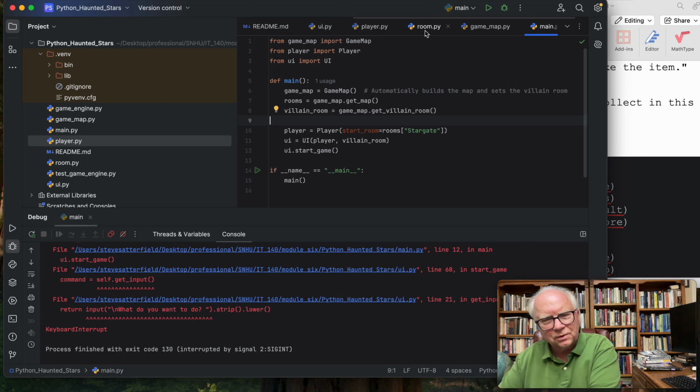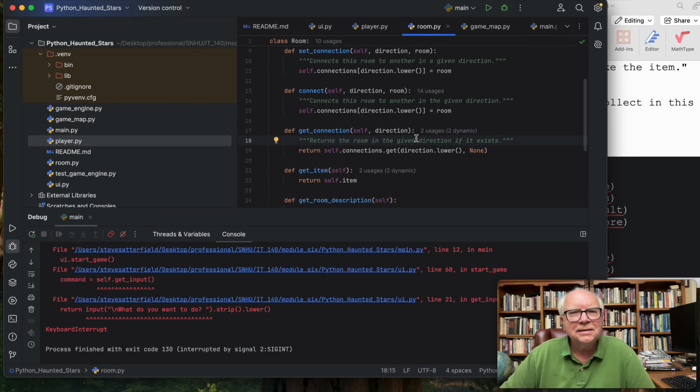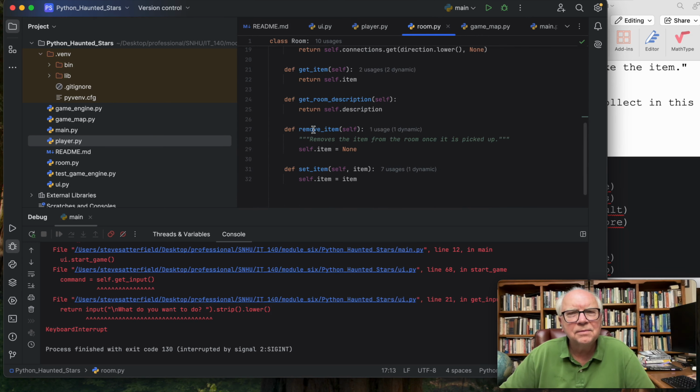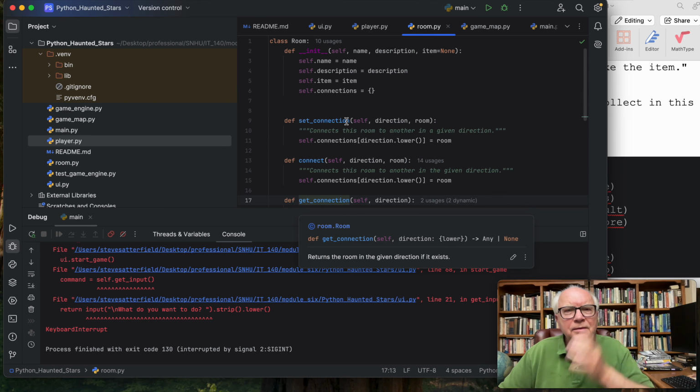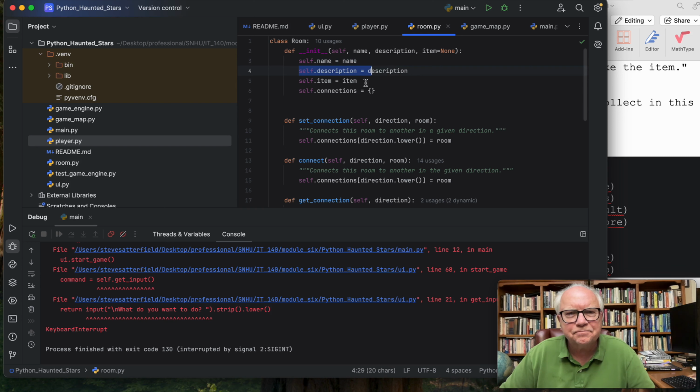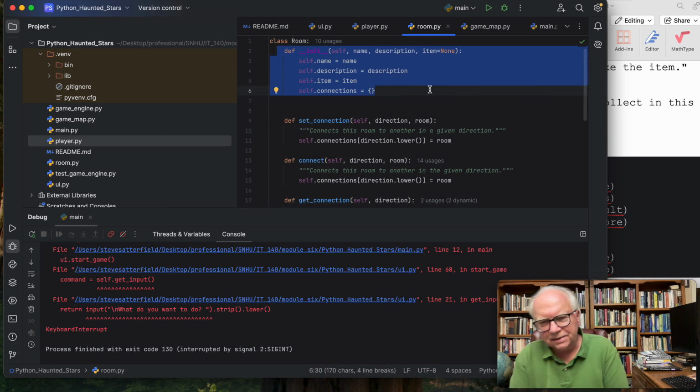The room class is sort of like a blueprint for the object, and it has these methods and these properties. And this is the constructor. Every class has a constructor, and if you don't explicitly code one, it has a default constructor which does nothing but return an instance of the class.